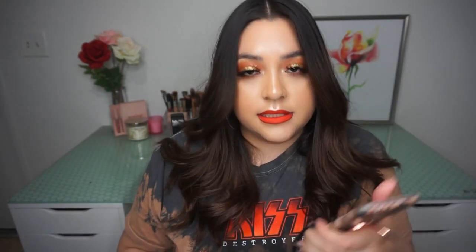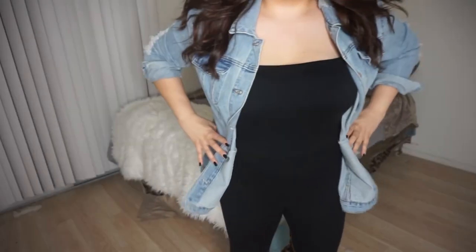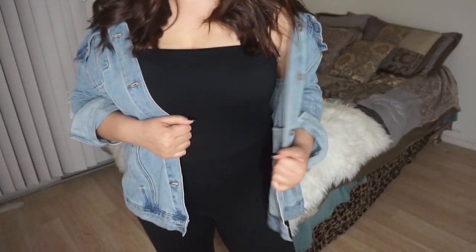The next thing is this black jumpsuit. It is just a plain black tight jumpsuit. It goes all the way to my ankles. It is so soft. I think this is so cute. I can wear this with a jean jacket and just make it super casual. Wear it with a jean jacket and some booties. And yes, this is so cute. This is called the Switch Gears jumpsuit in black. I got it in an extra large. I wish I would have got it in a large, but you know, whatever. The original price for this is $19.99. I love this jumpsuit.